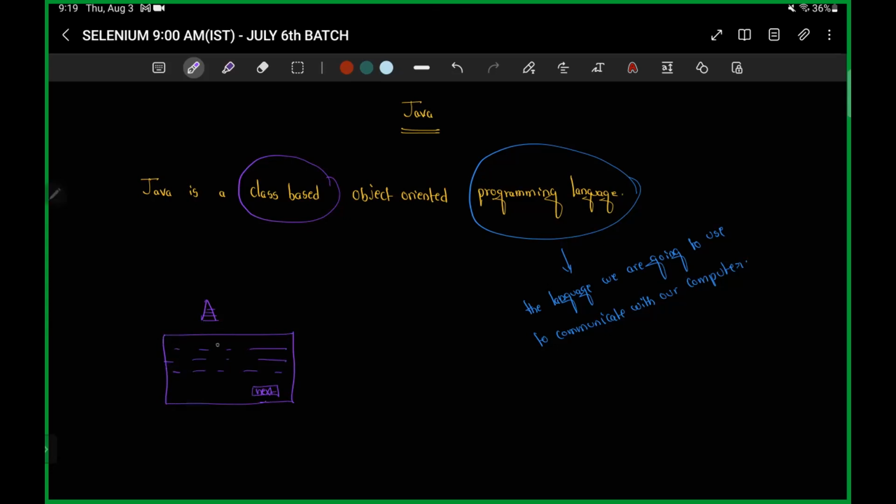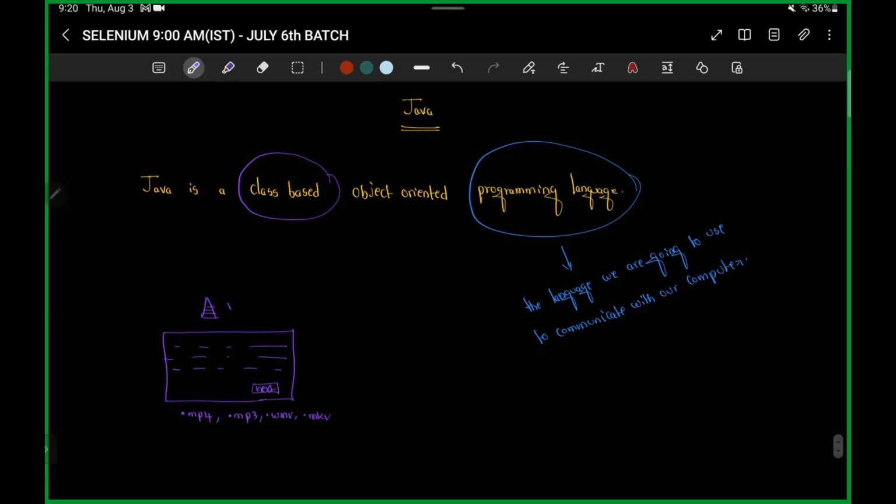Same way when it comes to VLC media player, they clearly mention while installing the software itself what files it is going to support. Generally, the file format should be media format. Media format meaning .mp4, .mp3, .wmv, .mkv. These files only it is going to support, right? That's it, right, guys? Yes. VLC media player. Apart from these files, if you use any other formats, it is not going to support.